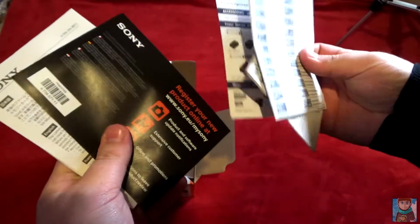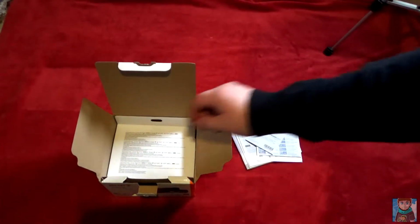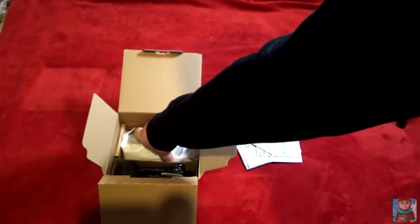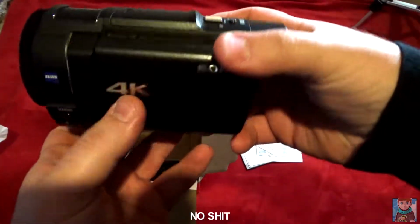Now on the front we just have some boring manuals. We don't really need this. You can probably register your product online and read all this boring crap if you want to pass the time, but I'm not going to. I'm just going to open this flap up. And then let's just get straight into the camera bit that was right in the cloth. There we go, this is the camera.